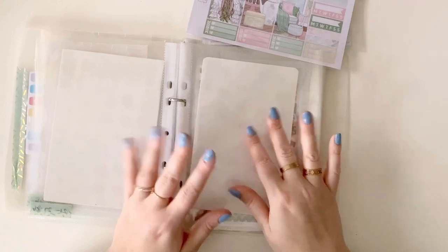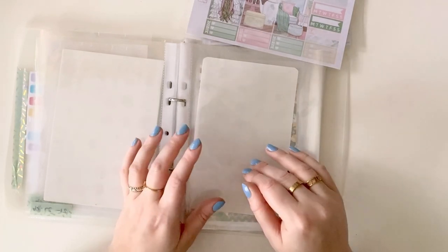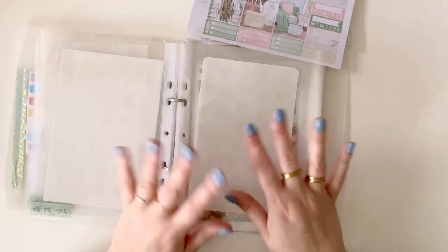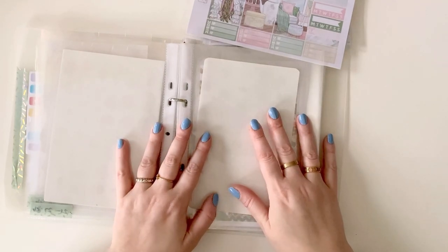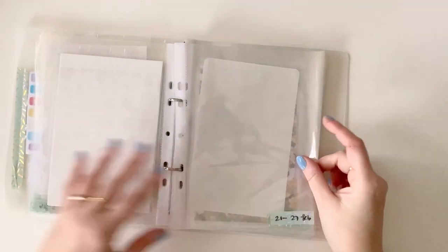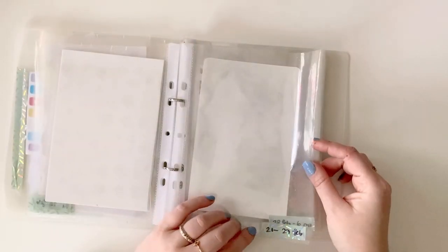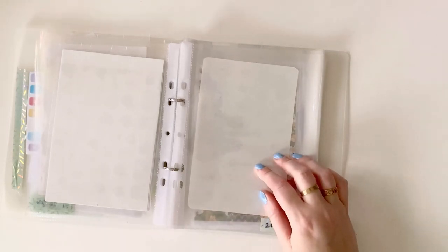So then it turns out that I have enough snowy kits for probably 10 weeks of winter. So I am on a winter buying ban for snowy kits, but it does sort of give me a bit of an issue, which is a very big word, that I don't yet want to go into spring kits in February. So I think I'm going to pull from my sort of neutral stash.